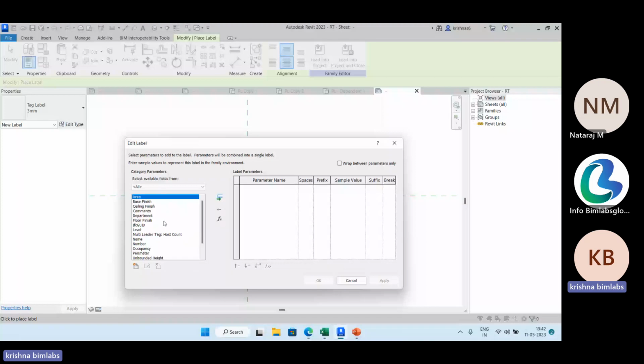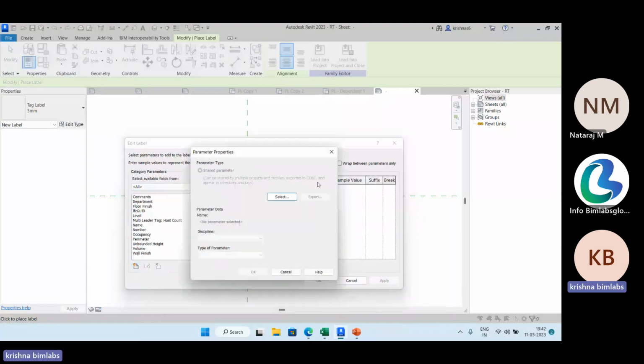So if you want like that in your room tag, you find here there's no option like this. Length, breadth, no parameters are there. So if you want that particular size, 300 by 360, in your tag, you can create it as a new parameter. Means if you want to add any field which is not listed here, you can create it as a new parameter. To create a new parameter, one option is there, add parameter.